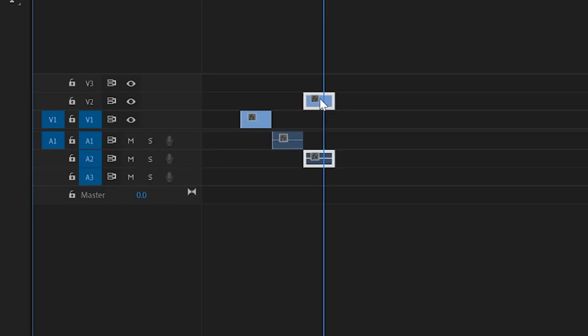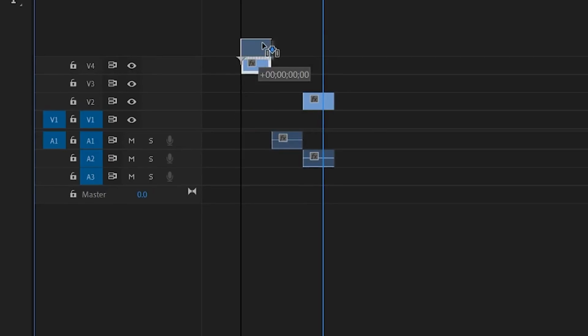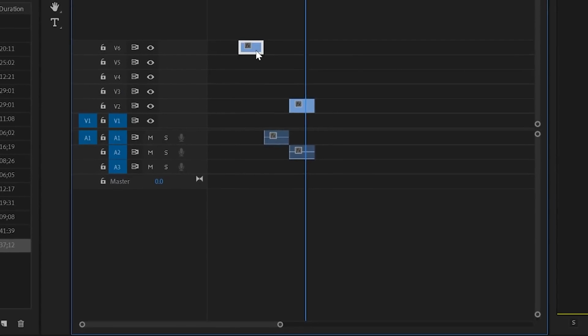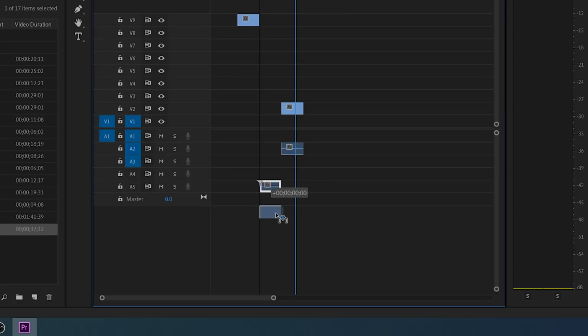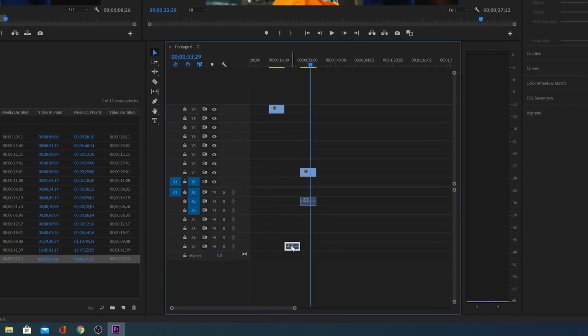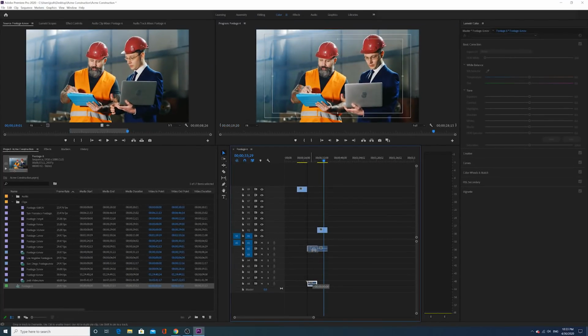I want to show you that you can create a new video track by literally just taking your footage and dragging it up. As you can see, I'm creating a new video track. I can do the same with my audio tracks. I'm creating an audio track 5, 6, 7, and it keeps going down indefinitely. It's pretty convenient. You can expand or zoom in on the timeline by clicking on the scroll bar at the bottom. You can scroll from one end to another.